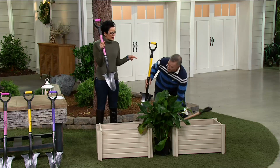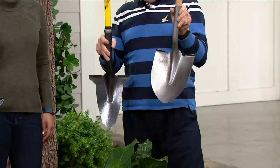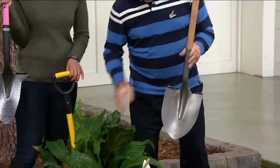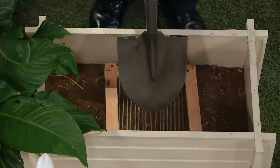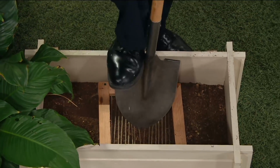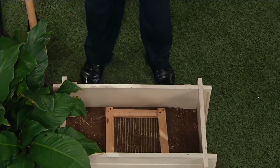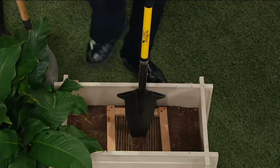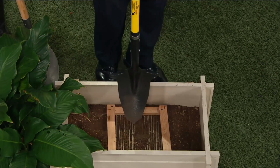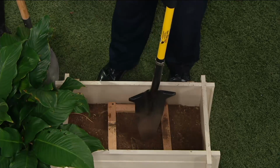Let's put it to work for a second, and then I'll show you colors. This is what a regular shovel is. Everybody's got one of these, and you're jumping up and down, wondering why you can't get through this stuff. This is a simulated root environment. I'm going to put my full weight on this, standing completely on this shovel, and nothing is happening. You don't want to be struggling in the garden. With this shovel, I'm barely going to put my weight on it. I'm not even going to stand on it. I'm just going to use my hands, and you can see it's slicing and dicing. It's like the Vegematic for the garden.